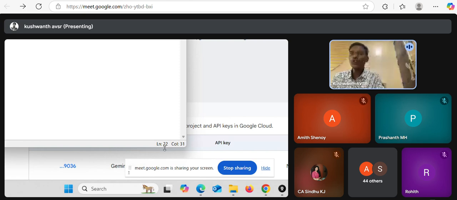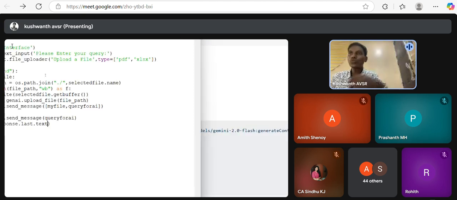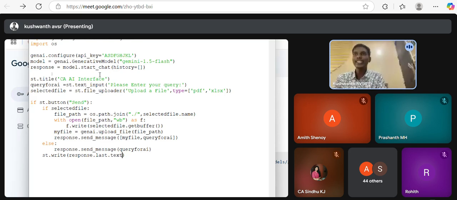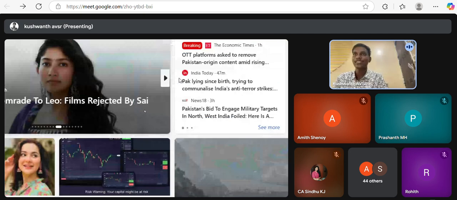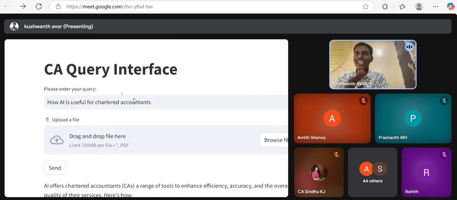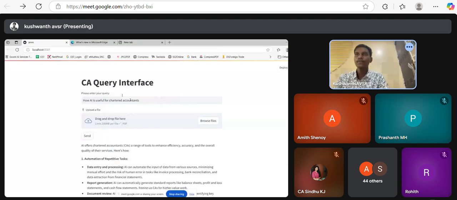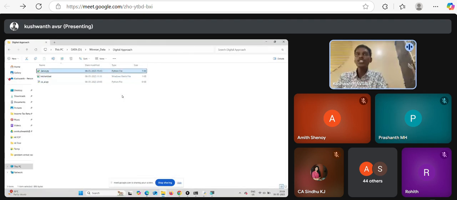So there are approximately 22 lines over here. These 22 lines are going to create the entire code that I displayed at the start of this screen. This is what we're going to get exactly. The reason I am not executing that particular code is that we do not have that API key. In the first code, I have that API key.